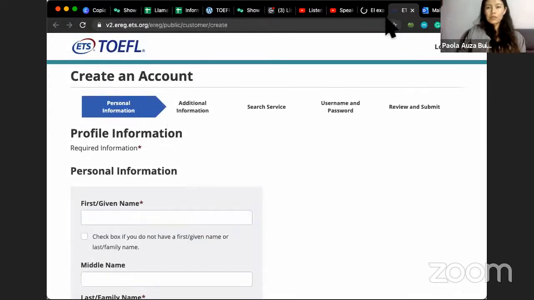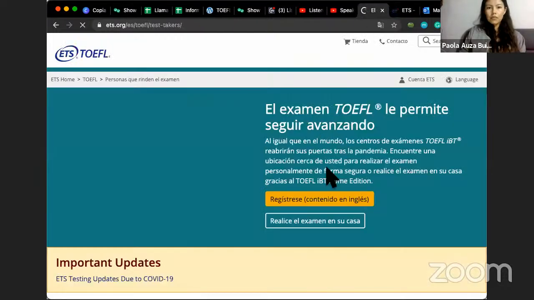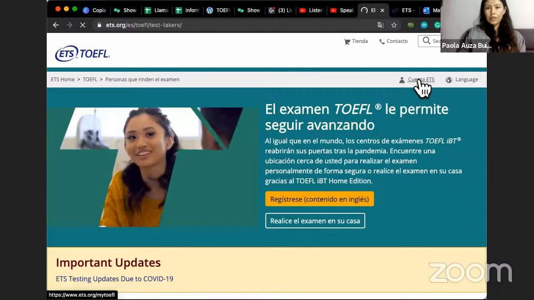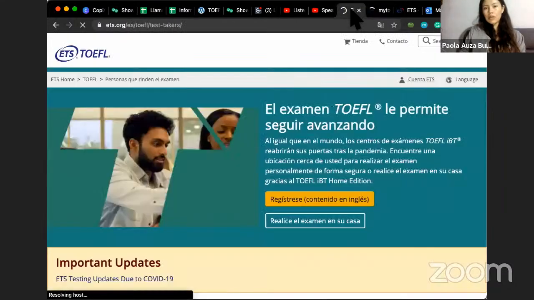Entonces, una vez que entren a la página principal, que es la que les mandé, como les dije, siempre pasa, no se van a asustar. No sé si es el internet o que es muy pesada esta página. Vamos a volver acá, bueno, y ver cerrando esto. Okay. Entonces voy a cuenta y test y ahí voy a llenar nuevamente mis datos, ¿ok? Voy a poner mi nombre de usuario, mi contraseña y luego les voy a indicar cómo inscribirse.